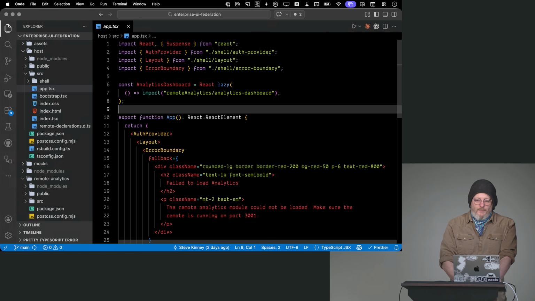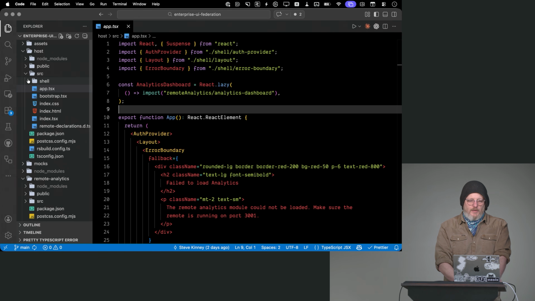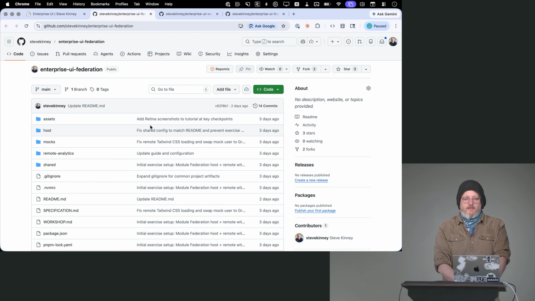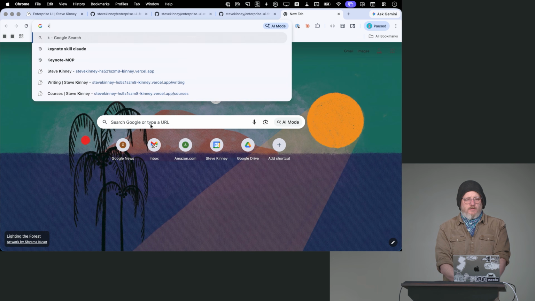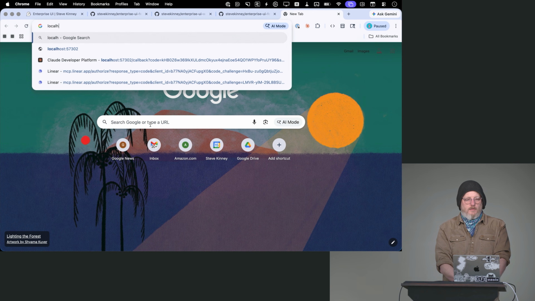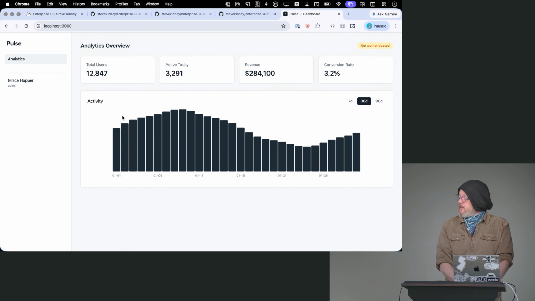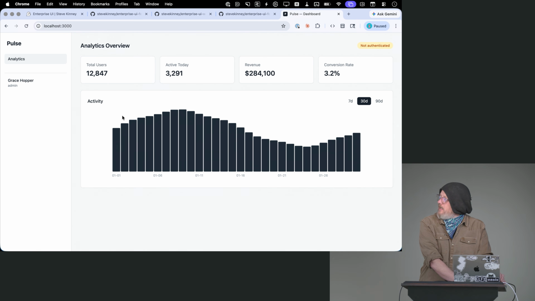Cool. So we've got basically two parts of this app: we've got this host and these remote analytics. And it feels like my app is at localhost 3000, but that's kind of a lie. I mean, it's not really a lie.